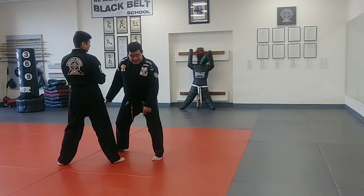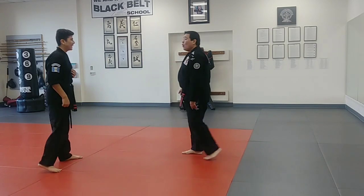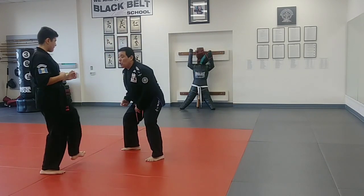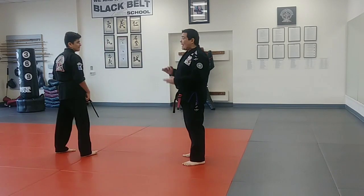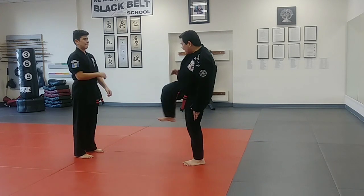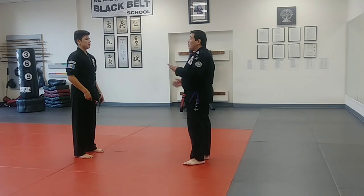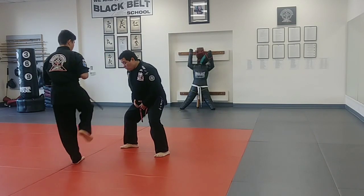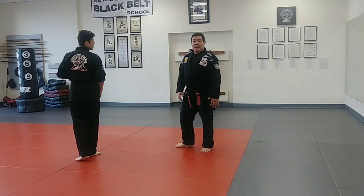Side kick. If he hits this knee, he's going to get hit with the stick. So make sure you kick the other knee. So let's see. One, two, three, and four. There you go. Make sure the kick looks really nice when you're doing the side kick, the front kick. Make sure your moves are legible. So if I go one, two, three, back is going to hit the face.